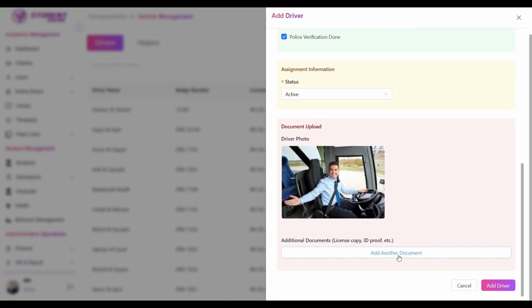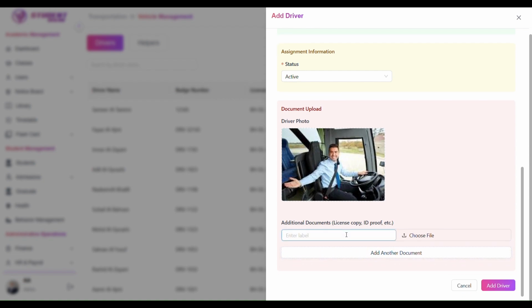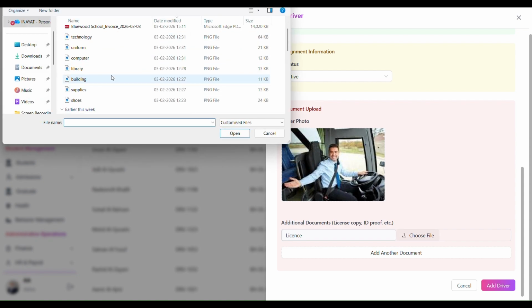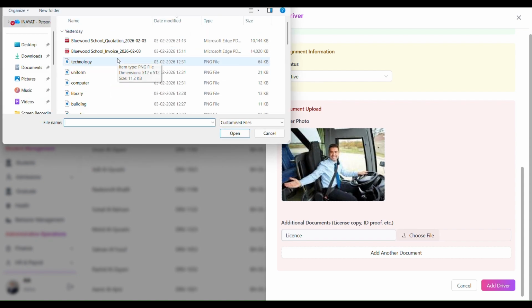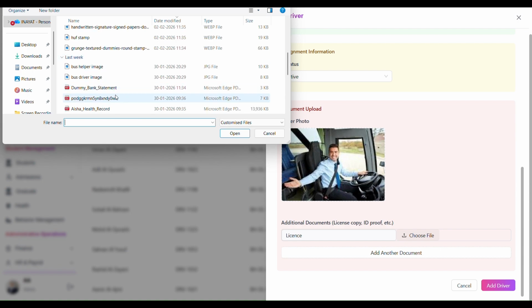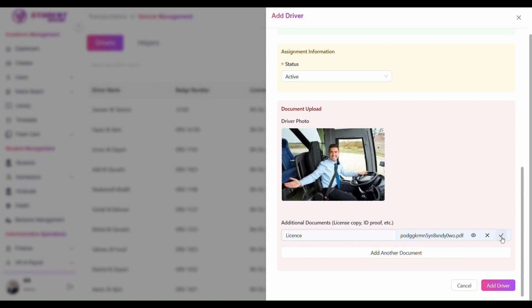You can add the documents of the driver like ID or license here. Choose the file, then confirm the upload.